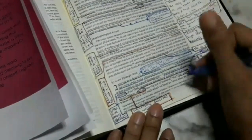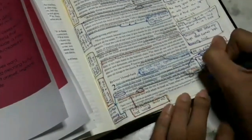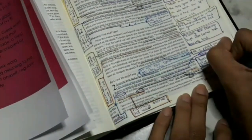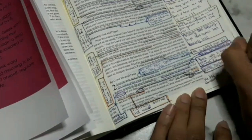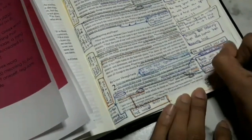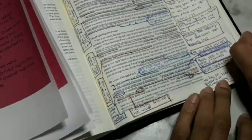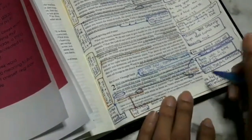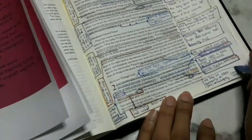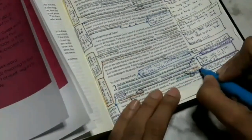So he has an abundance. I'm going to write this. He has an abundance of pure, unchanging compassion, and forgiveness. This is getting out of hand on this page with these markings, but that's okay.